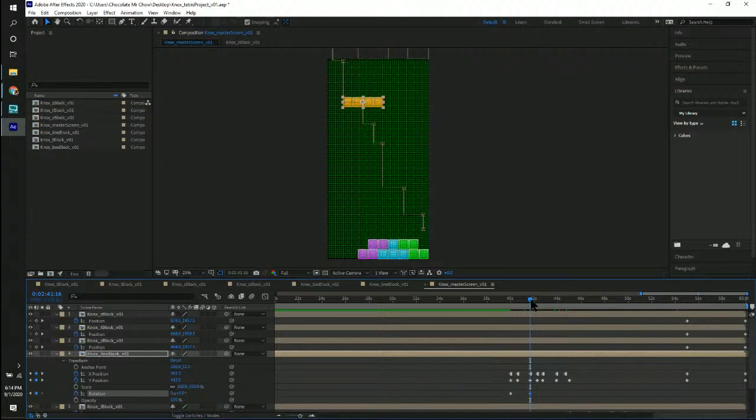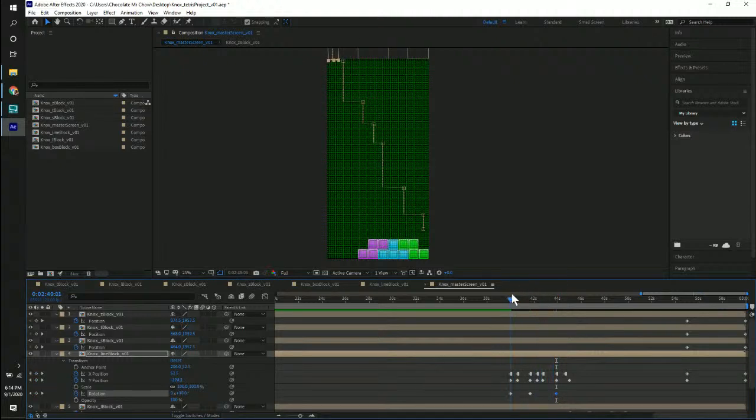Goes flat. And since this will be stepped, it doesn't really matter which way it rotates. Let's say right about here, it rights itself back up. So rotation, hit 90 degrees again. It adds me another key right here.